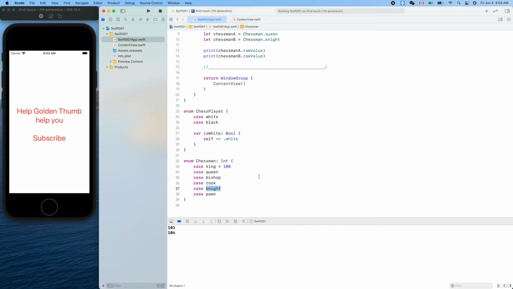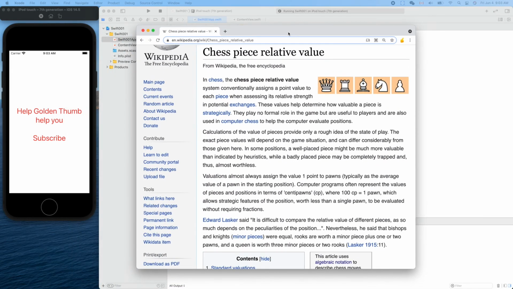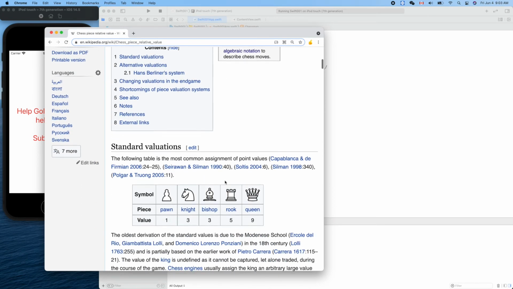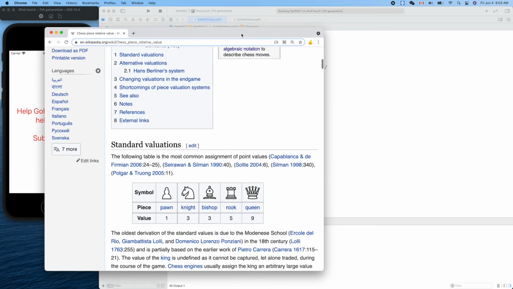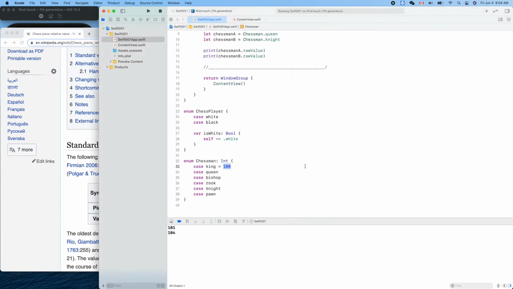Now we cannot assign anything to that, because this is a popular old game, and from Wikipedia we can get the chess piece relative values here. There is a common sense value here.